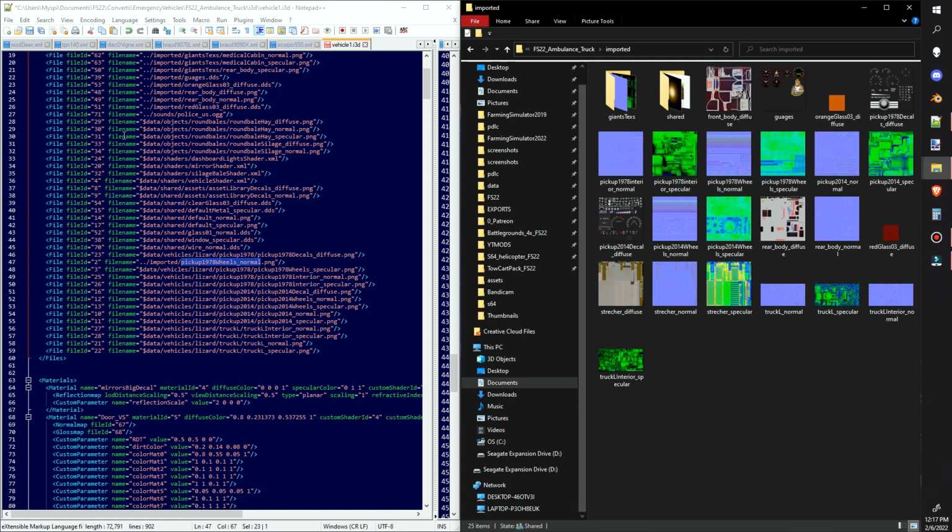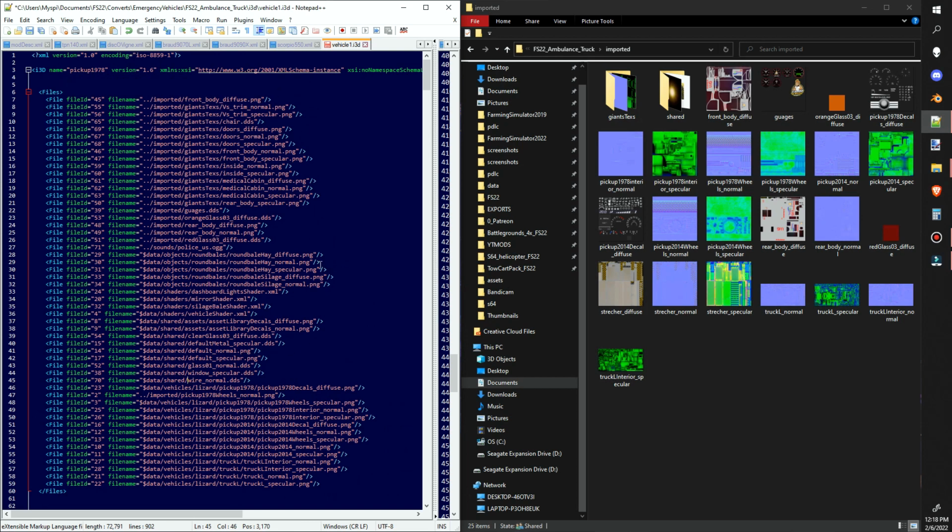And I'm going to go through and do that for every one of these if it's not in there anymore. Like the glass normal, I'm not sure if that's in there. Window, you won't have to do this one. Wire, they moved the location of this. The file's still in the game. They just moved it, so you'd have to change the file path or just copy and paste it from FS19, put it in your mod if you're lazy. Sometimes I get that way. But that is step one and two.